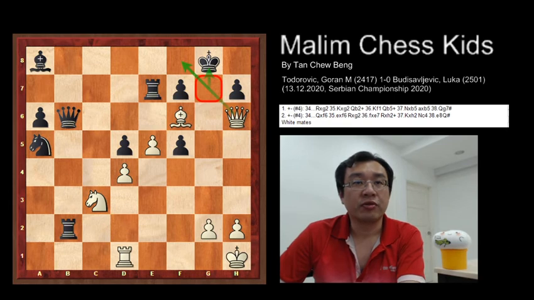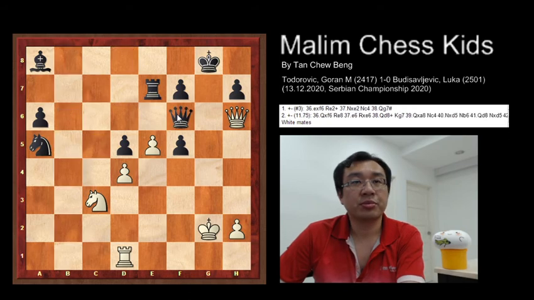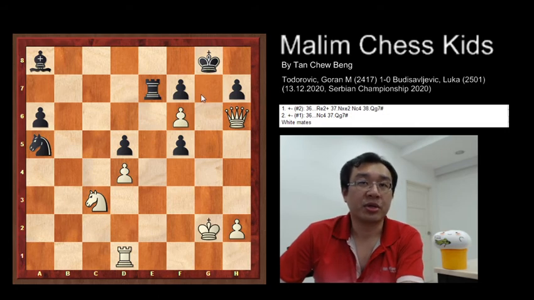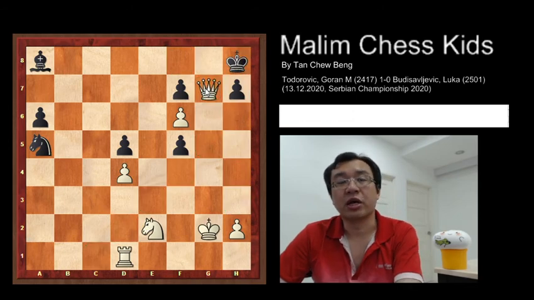So any move of the king, such as rook takes g2, then the king will just capture again, and if the queen captures the bishop, then the pawn will just capture, and again it will be checkmate. And if the rook gives check, then the knight will capture. And if the king goes to h8, then queen to g7 will be a checkmate.